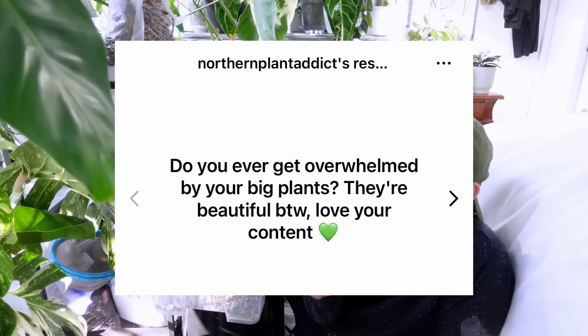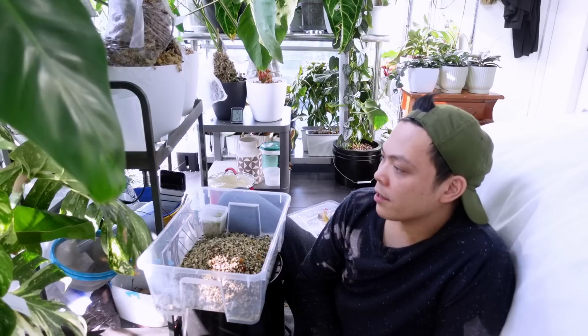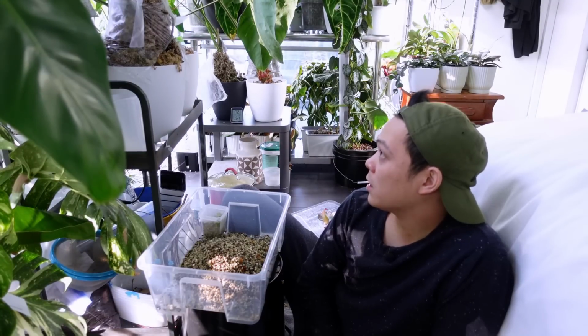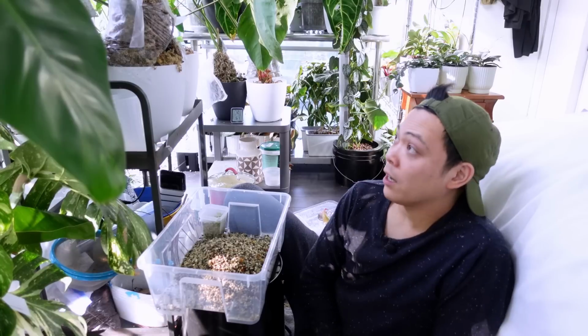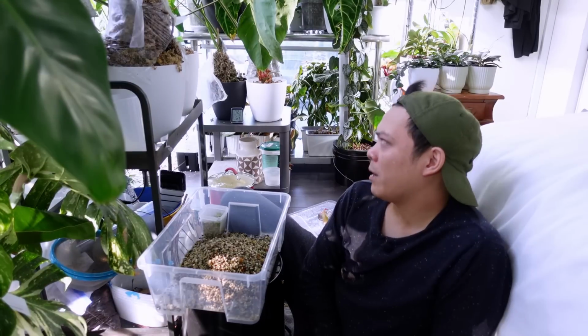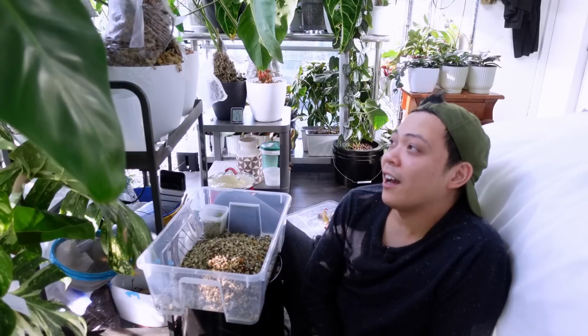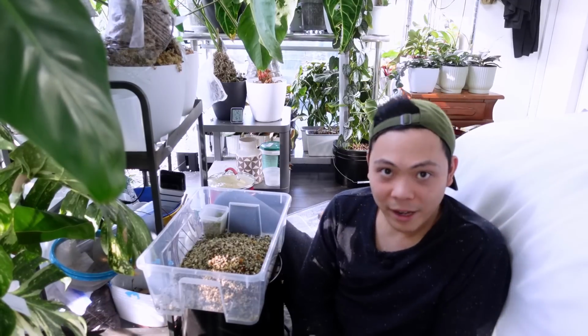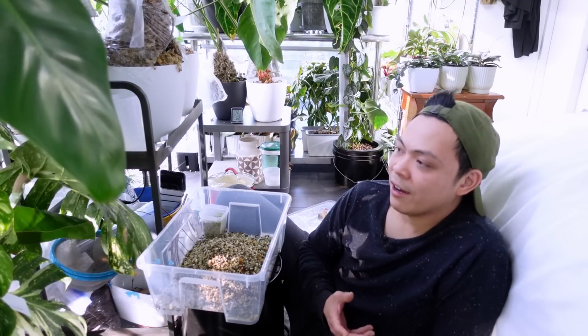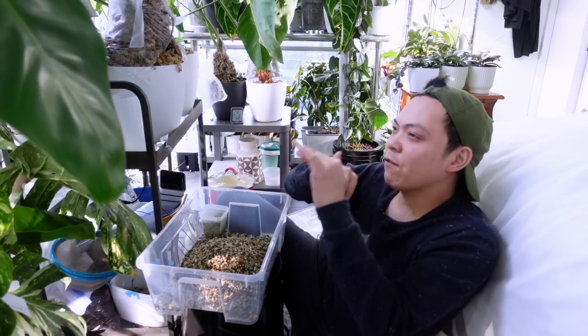Do you ever get overwhelmed by your big plants? They're beautiful, by the way. I love your content. Thank you so much. I've constantly thought about getting rid of some bigger ones, but honestly, I can't. I'm not going to get rid of my Metallicum. I'm not getting rid of my Thai Constellation. All my big anthuriums I'm not getting rid of. But yeah, I get overwhelmed. It's not something to complain about, but sometimes I just don't know how to put a plant back if I've brought it out, and just how to Tetris everything together.